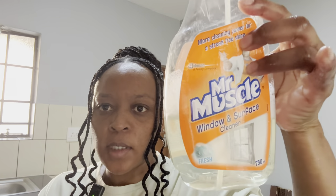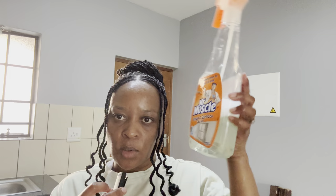If you're wondering what I'm using to clean my windows — it's not Mr. Muscle — it's just dish soap, water, and a little bit of vinegar. It works wonders. If you've got an empty spray bottle, just fill it up with some dish soap and water, and I put in a lot of vinegar for that extra sparkle.